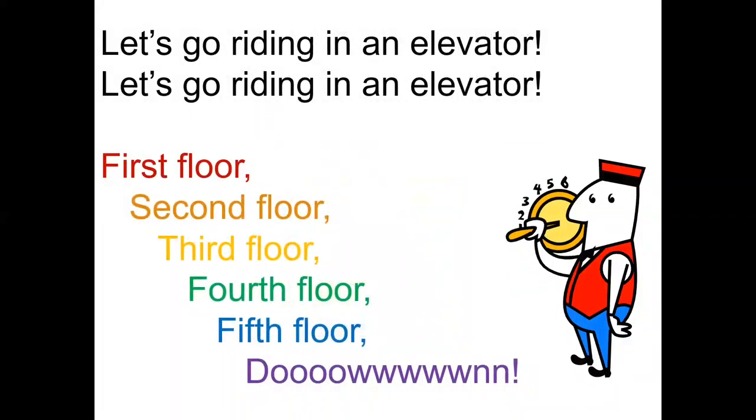No baby rhyme time would be complete from me if we didn't do riding in an elevator. So this one, again, your baby is much heavier than my baby. So we'll do bouncing as we do the let's go riding in an elevator. Then when we get to the floors, we'll move our baby up and then do a big down. So again, your babies are bigger than mine. So if you want to just raise up their arms, if you want to just do it, pull them up a little bit, that's fine. I have some parents who like turn this into a workout and go way high and way low. So whatever works for you, here we go.